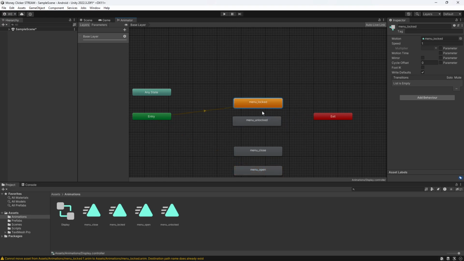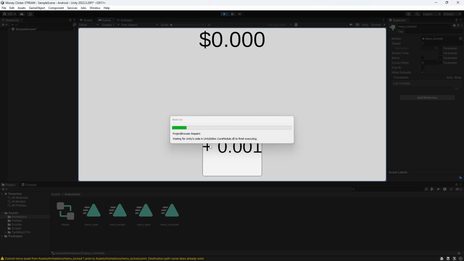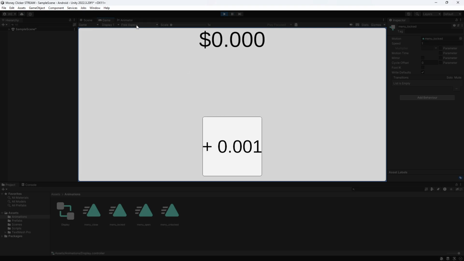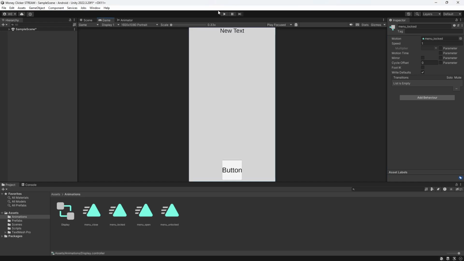Let's go ahead and make that the default. Okay, let's try this again. Hello, screen. So I'm going to just fix that. There we go.